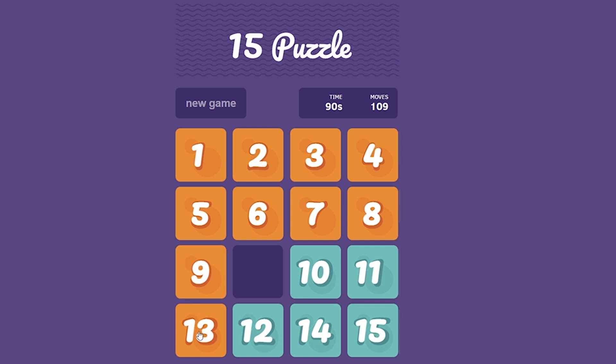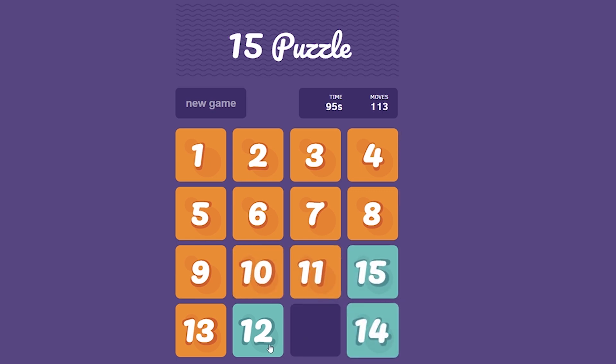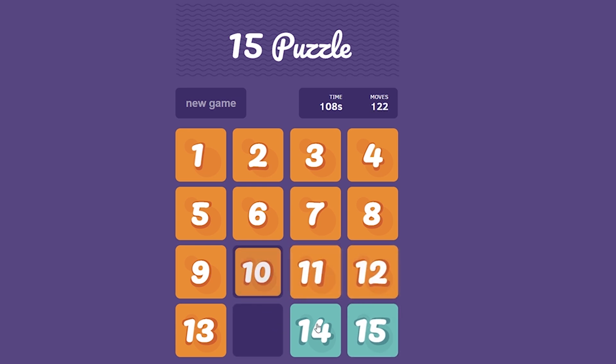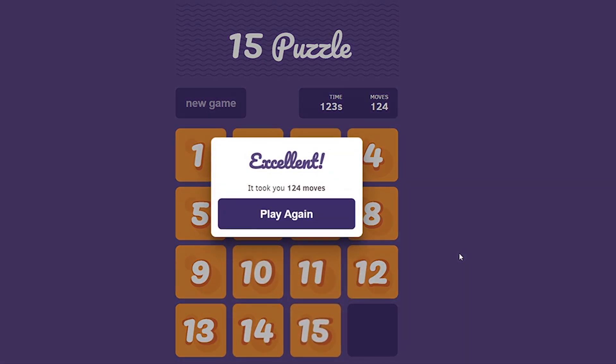Now there is a tiny nuance here. First you need to put number nine in here, then down it's number 13, and then number 10 in here. In this case you should perform the knight maneuver again. Number 10 is in here, and this time we are putting number 14 in here. With this maneuver we're managing to bring each other close. Number 14 is also in its place. So the order is: first number nine, then 13, then 10, then 14. This is a very important nuance which you should always take into consideration. And then there comes 15, and we have already completed.